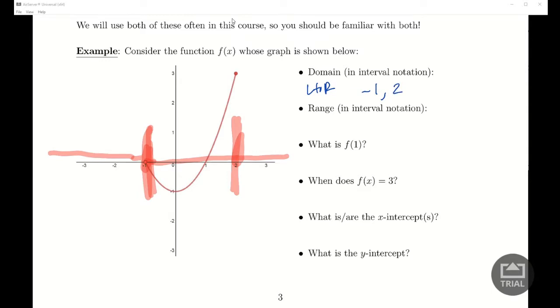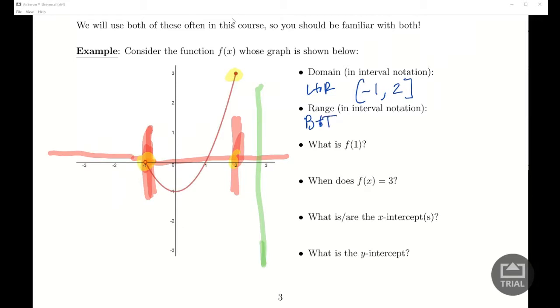And if I look closely here, this is an open circle. This is closed. So the open circle is going to get a parenthesis. The closed circle will get a bracket. And that's the domain in interval notation. And then if we want to talk about the range, we're going to go bottom to top. So small to big again.